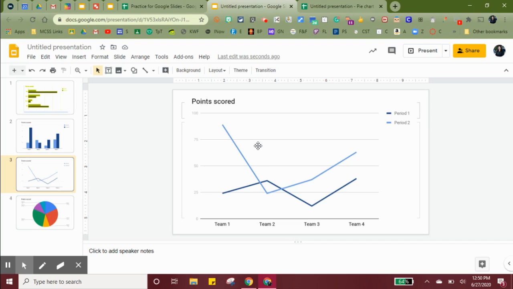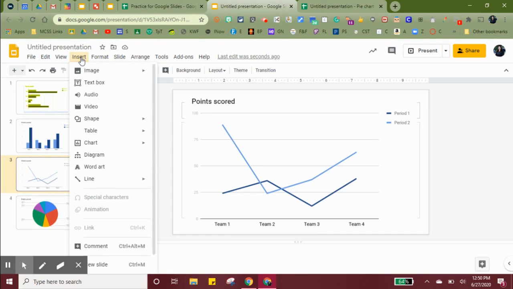For example, I might use the line graph for them to see their growth in the number of words that they've learned or the number of letters in my case with kindergarten. And they love to see that going up and getting higher and higher. And this is a very, very fast and easy way for you to do that. And it's all built in right here into Google Slides.